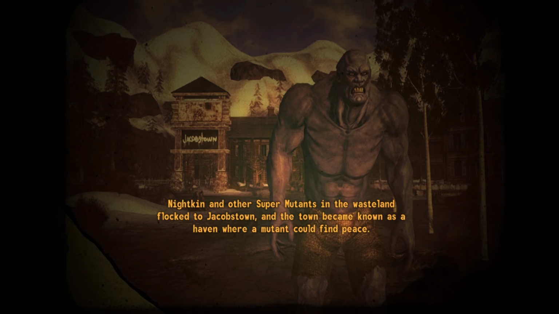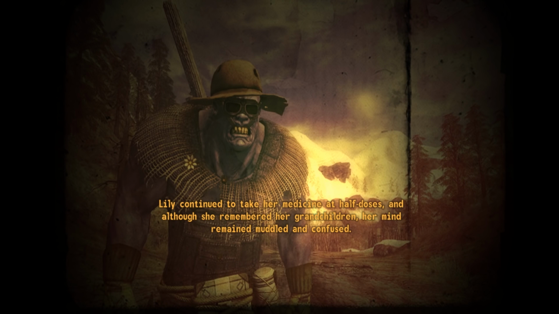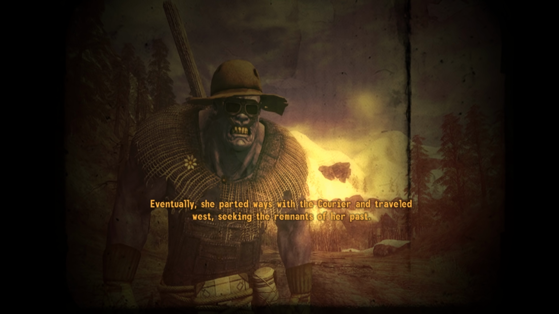Nightkin and other super mutants in the wasteland flocked to Jacobstown, and the town became known as a haven where a mutant could find peace. Lily continued to take her medicine at half doses, and although she remembered her grandchildren, her mind remained muddled and confused. Eventually, she parted ways with the courier and traveled west, seeking the remnants of her past.